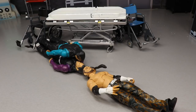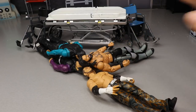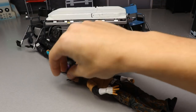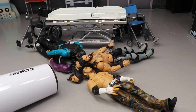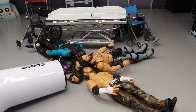The Seth Rollins, I don't know if we can get this Seth Rollins head sculpt heated up enough. You know what? We'll do our best there. We'll just heat that up there, and we'll go ahead and put the other Rollins head sculpts under here and just kind of put that in the way, maybe block off some of that heat for the Matt Hardy. And I think this should work. This should be good enough. We're going to try to get the hair dryer in the perfect position so that it can heat up all of it, get it right in the go zone right there. And all right, guys, let's go ahead and hit it, and then we're going to switch all these figures.